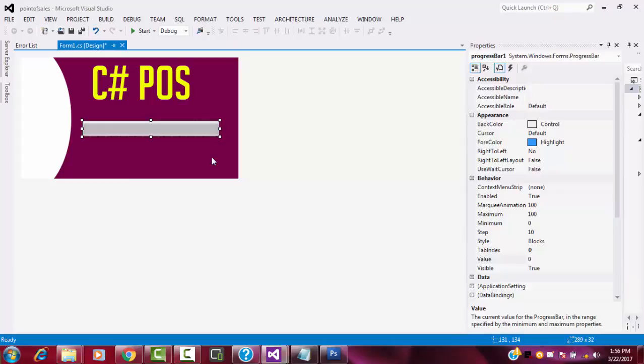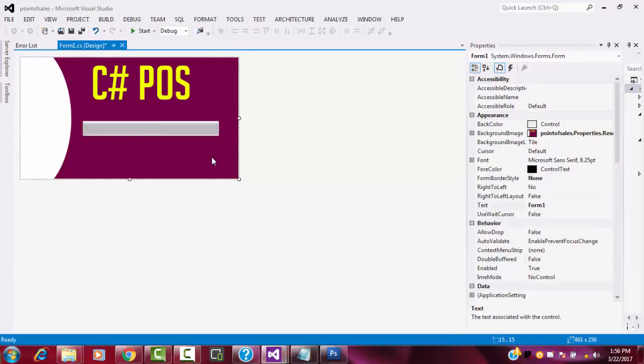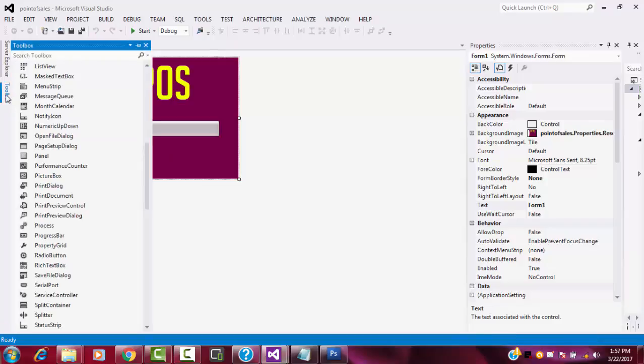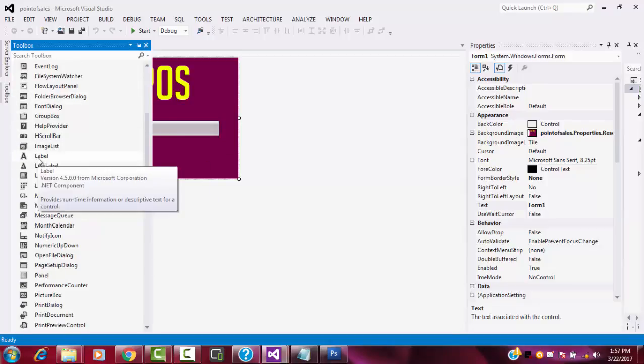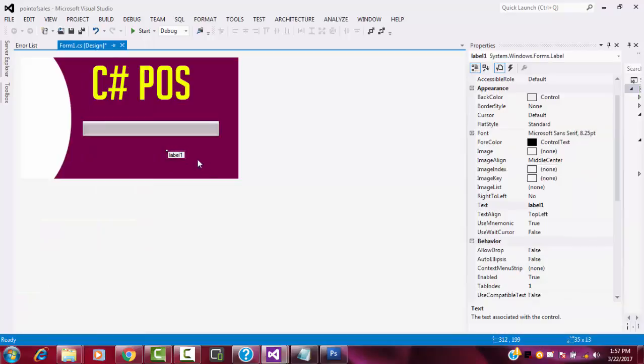Right, perfect. Now I'm going to type the text "Please wait". So go to the toolbox and find the tool which is a label. This is the label. You just click and drag on your C# form.